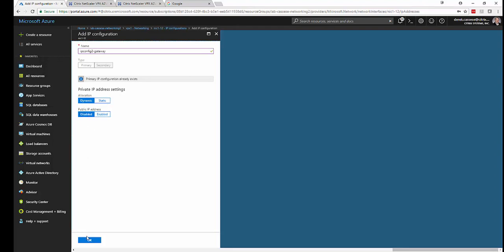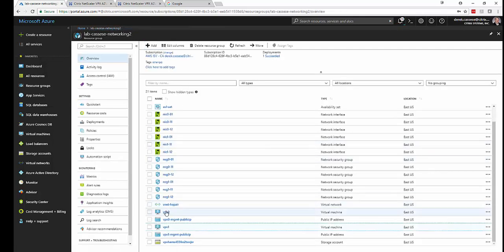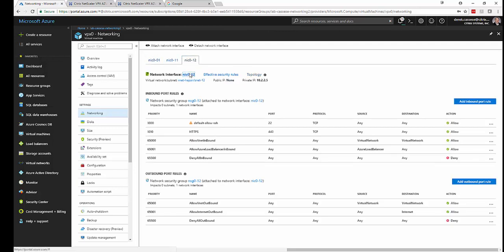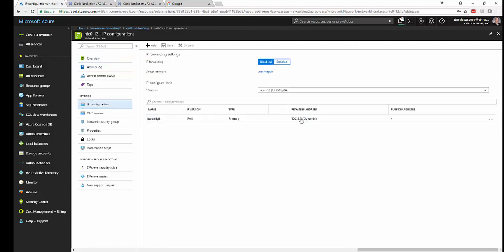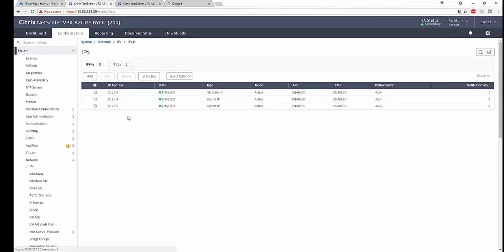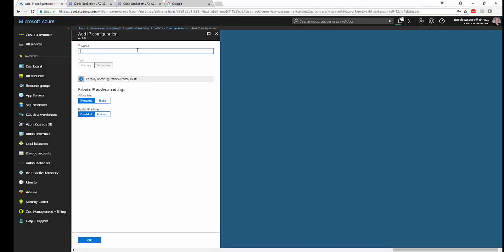And that is because there's an Azure load balancer in front of these with the IP front end that we would be accessing. And you'll see that here in a little bit. So what I've done is I've simply added another private IP address to the 3rd NIC of each VPX. So we see that I'm just showing you that 225 is indeed the subnet IP. So what we want to do is go ahead and add another IP address as we did on the previous VPX.